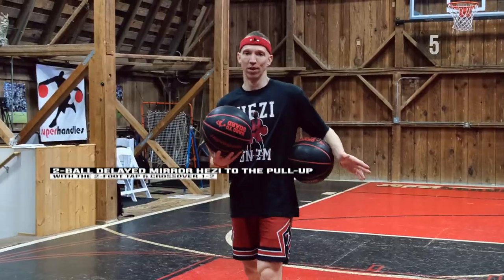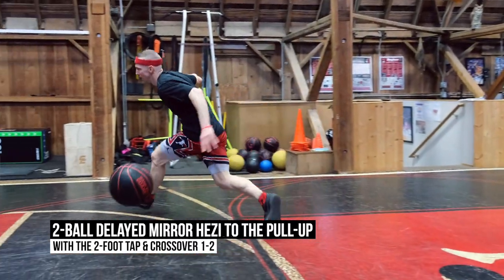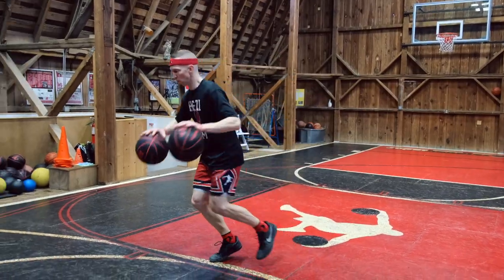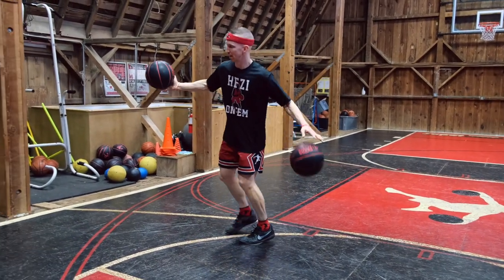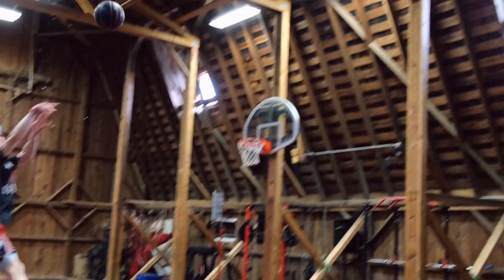Now I'm going to work on a mirror hezi while 2-foot tapping. I'm going to delay the mirror hezi, and then I'm going to explode out of this move for 1 dribble here. But as I receive the ball with my inside hand, the other ball, I'm going to push it away and then pick up the main ball and rise up for the jumper while stopping with the 1-2 step.